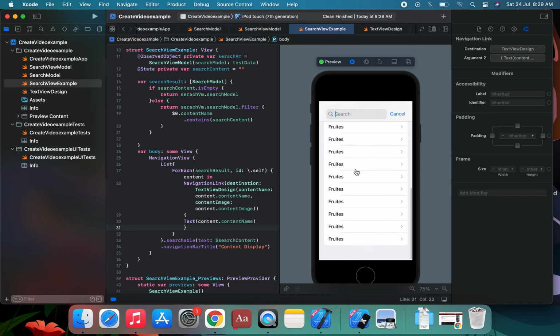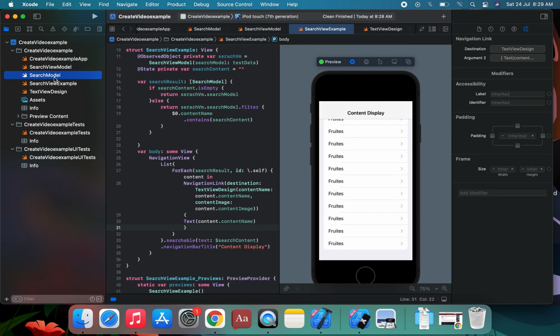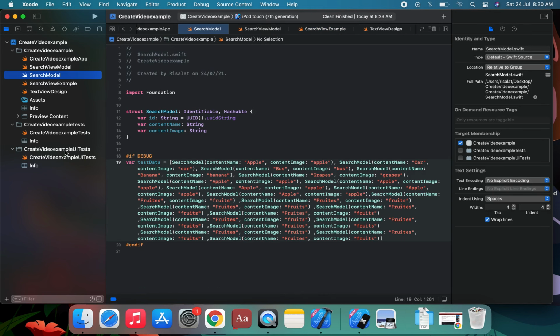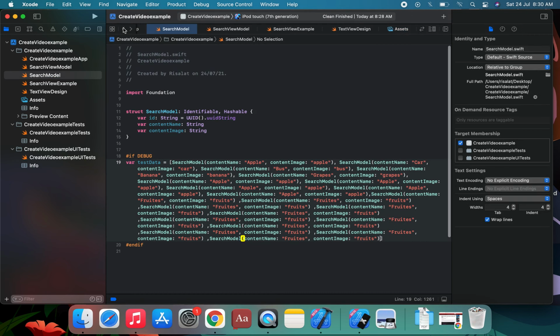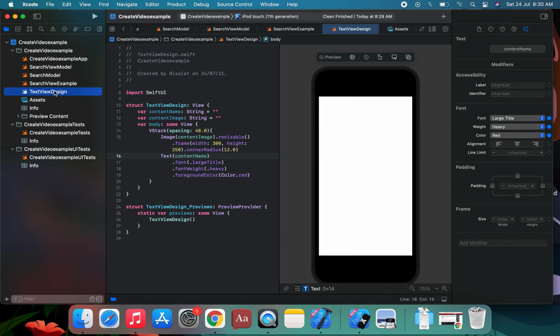Suppose this is new but is not scrolling these fruits. So we did not check on this fruits image in this issue. This is a search model, and we can apply on this fruits. This is the assets, and this is fruits. We're gonna apply on this fruits, and this binds on this. Suppose this is the last image in the fruits. This is a binding state in this UI.